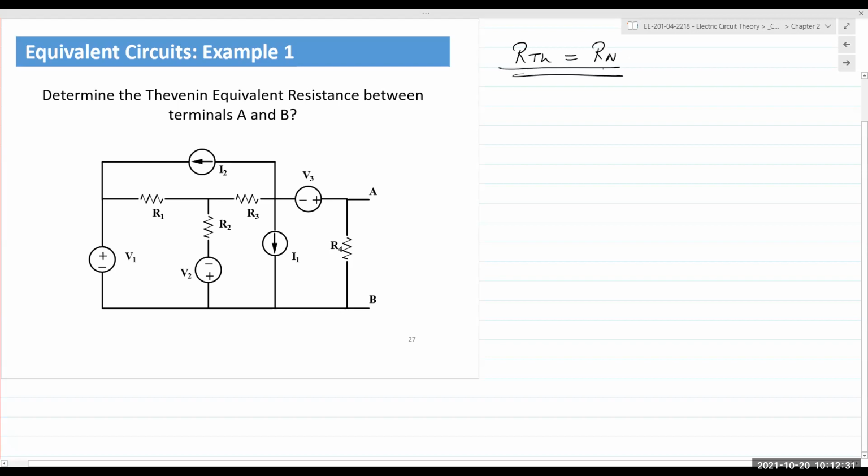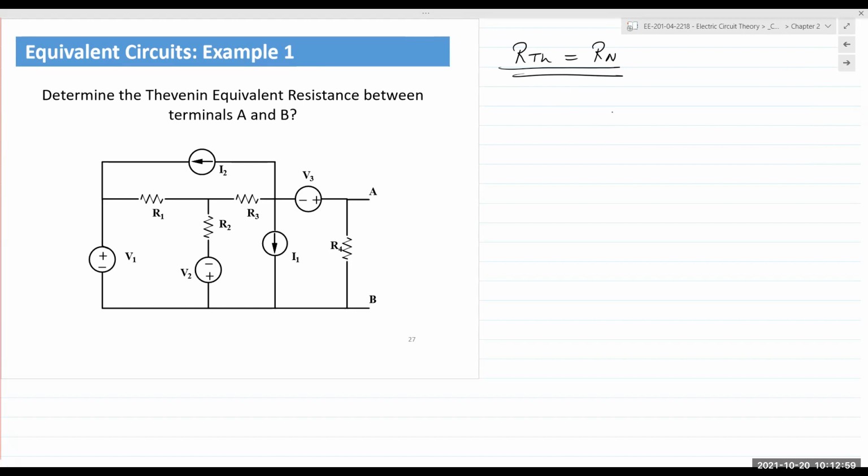Okay. Set up the problem correctly. That's the most important step. If you set it up correctly, then the analysis from that point on is relatively straightforward. So for RTH, what do we need to do? Well, first things first, it tells you to find the resistance between a specific pair of terminals. So that means you do not have to remove any component. You simply begin your analysis between those terminals.